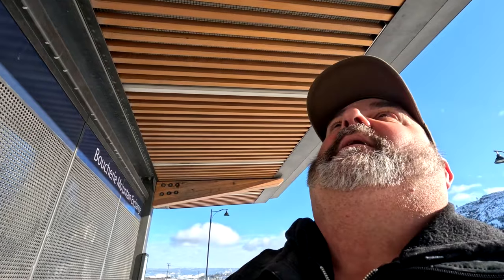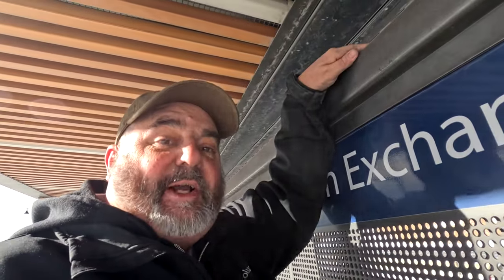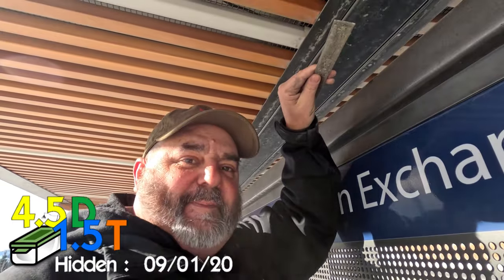We're at a bus stop. I thought I saw it but I think that's part of the bus stop — darn it. I thought it was a key lock container; it's a core difficulty so we could be here for a bit. It took a while and we had a little hint from a friend. We finally got it — it's a magnetic strip up on top of the metal beam. Tricky hide, favorite point for sure. It's one you have to take your mittens off for; you can't find it with your mitts on.